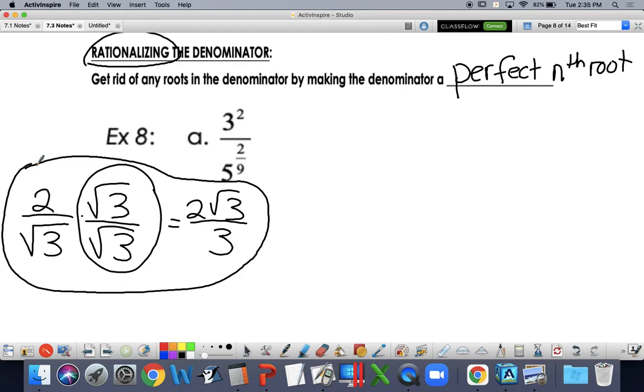So what I want to do is figure out what is the perfect number 1. It can only be the number 1. I'm only allowed to multiply by the number 1, or I change the problem. In order to get 5 to the first power. I want a whole number there. I want 5 to the first power.